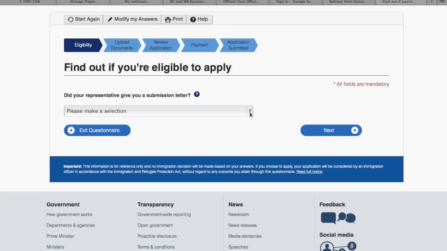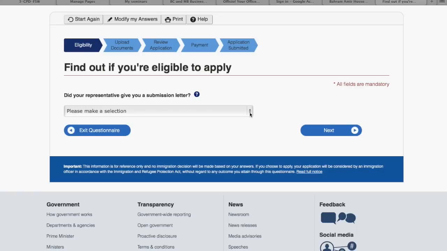Your representative knows everything about you, everything about your visa application, your travel history, your family ties, and so on and so forth. So you let him know, and he will write a professional submission letter.